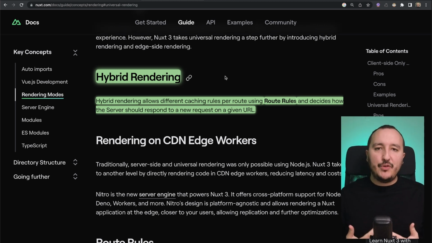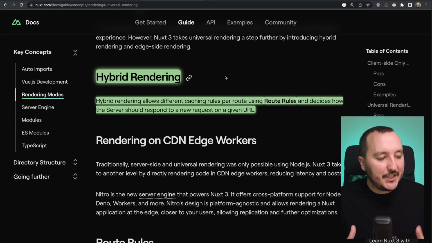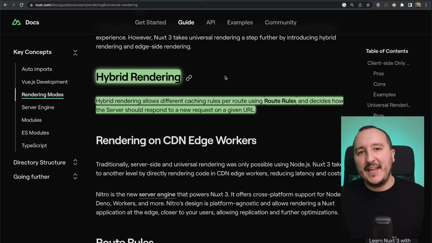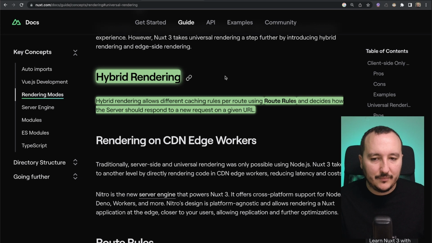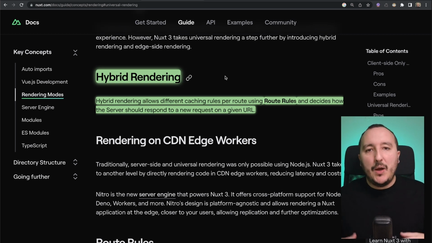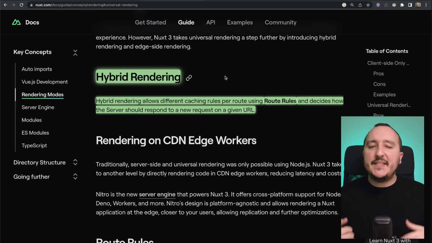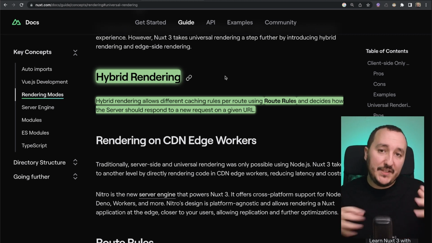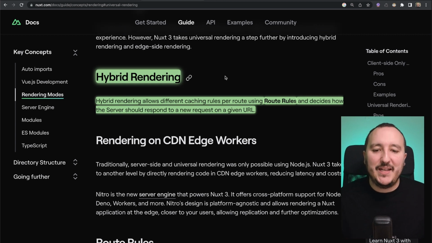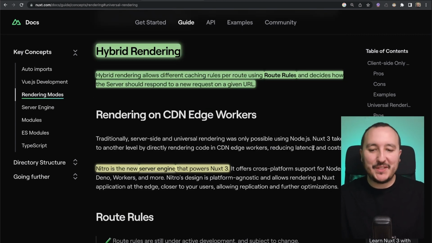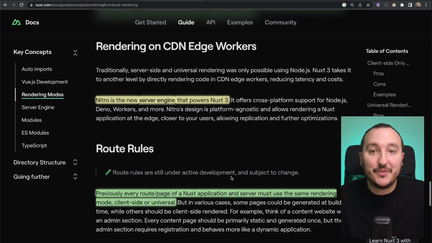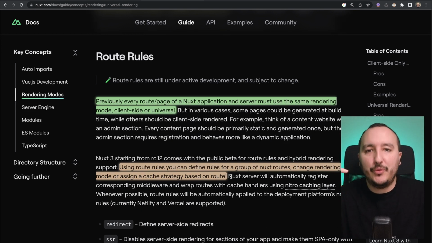So now basically with this hybrid approach, we can specify on each page what strategy we want to choose, either client-side, universal rendering or server-side rendering. But we can also deal with caching. And as I explained before, we can choose when we want to cache our page and put an interval between the times we want to have fresh data. Caching helps us deal with the server that will build the application every time there is a request and deliver it. Instead of building the app for every request, we can cache our application. And of course, this hybrid rendering is possible because of Nitro, the new server engine that powers Nuxt 3. So please refer to Nitro to know more about caching.